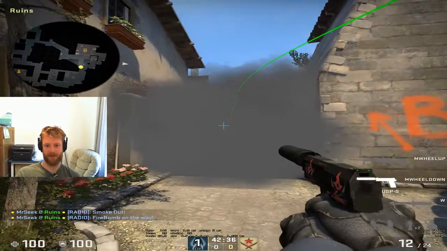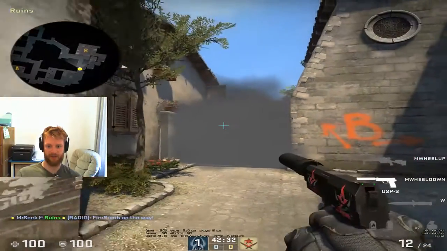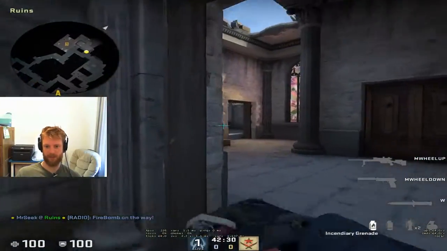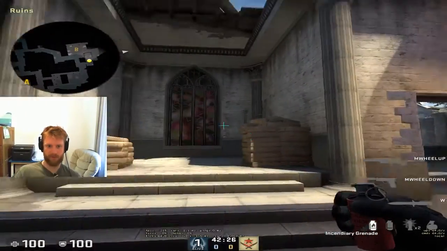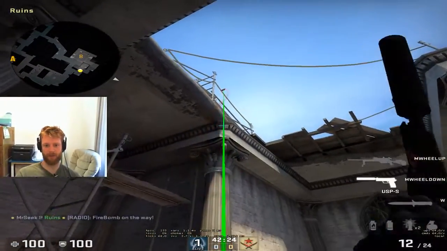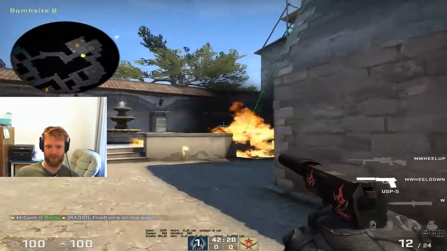Anyway, if you spam here, you can get it. If you spam grill, you can often get some hits. There is a molly from in here. Do I have it? Here. And that's for the default plant spot.